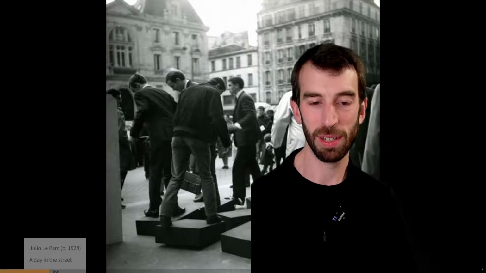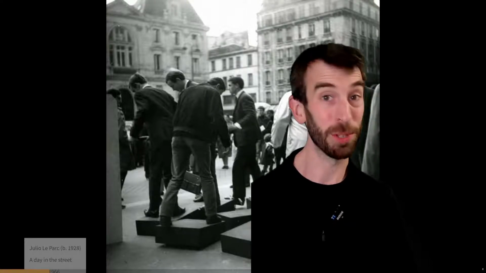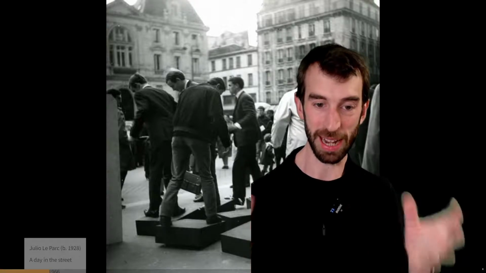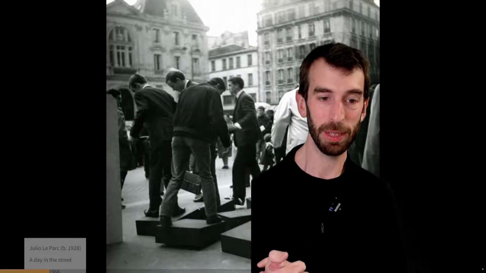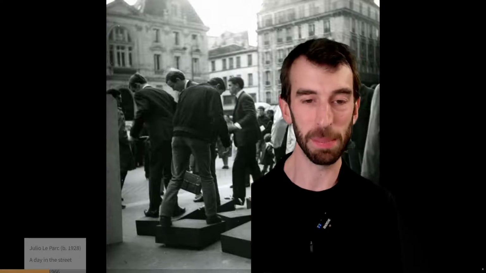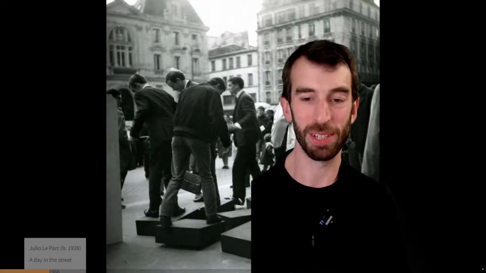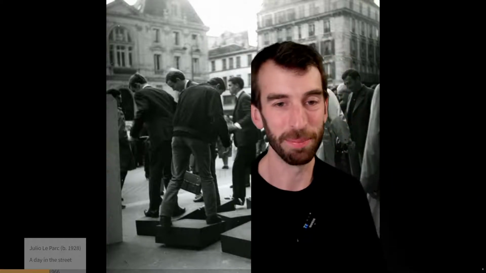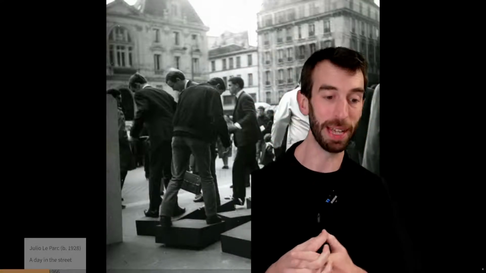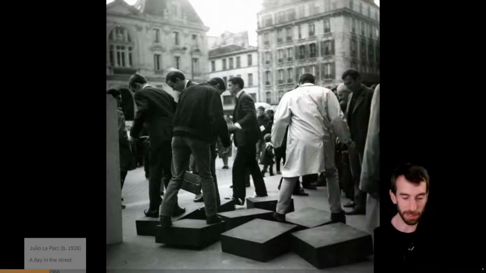So it's not just that these big blocks are a sculpture that you stand there and look at. The idea is that for this experience to actually be complete, viewers of this art have to be participants in the artwork. They have to stand on these blocks and make that part of the street, or try to get from one side to the other. So it looks like they shift around when you stand on them. This is the start of interactive art, or part of that field, things that could be called that name. This is the start of interactive art in the 60s. I think this is from 1966.